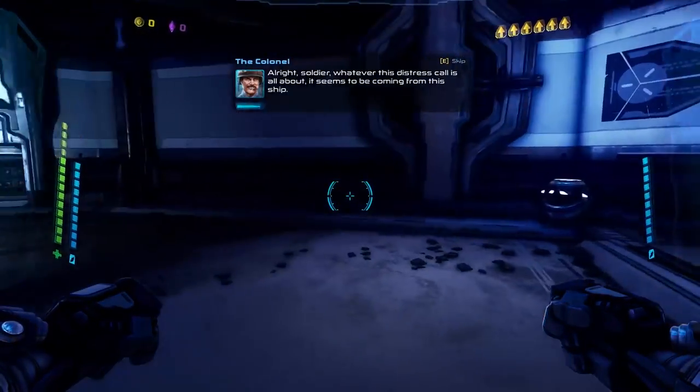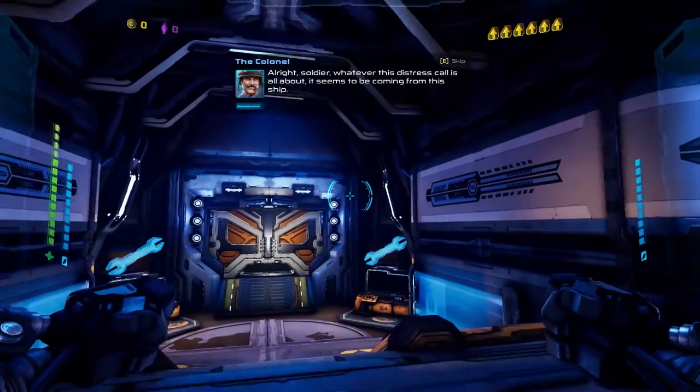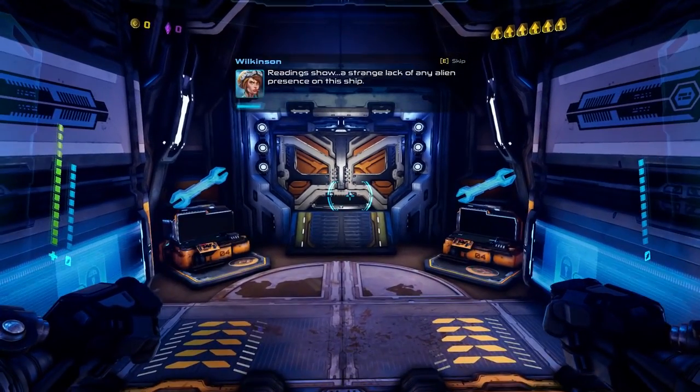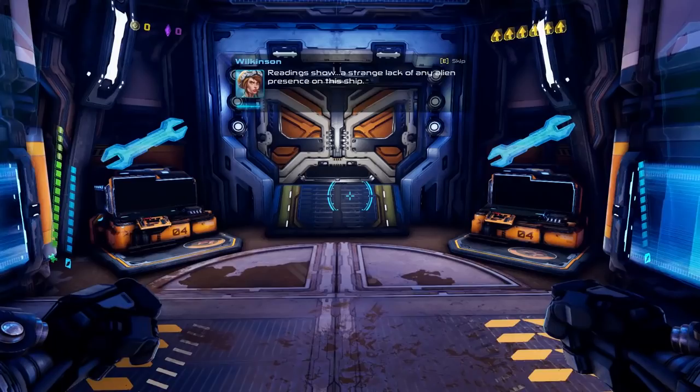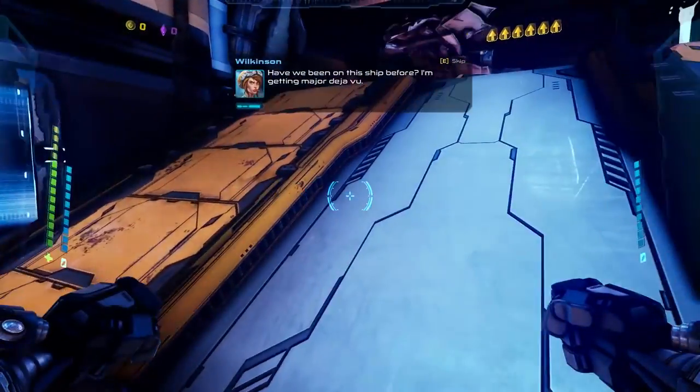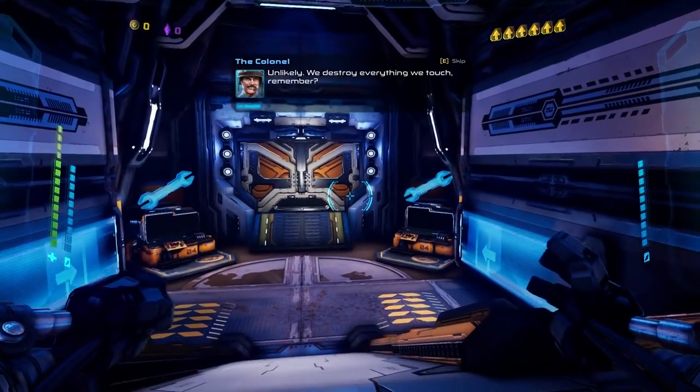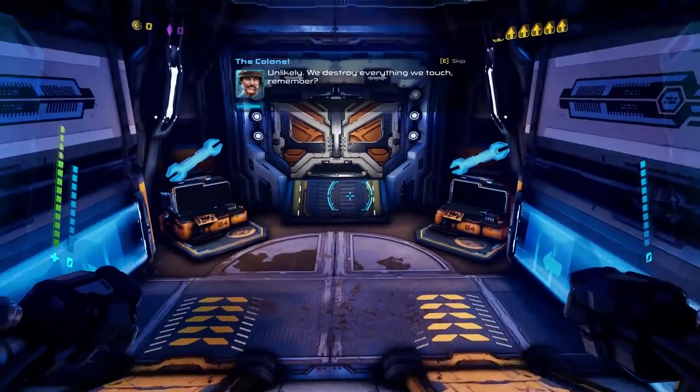All right, soldier. Whatever this distress call is all about, it seems to be coming from this ship. Readings show a strange lack of any alien presence on this ship. Have we been on this ship before? I'm getting major deja vu. Unlikely. We destroy everything we touch, remember? Yeah!